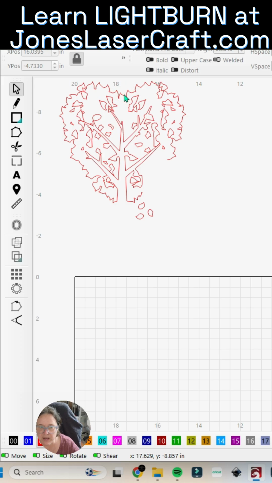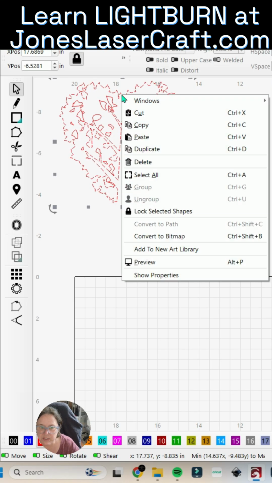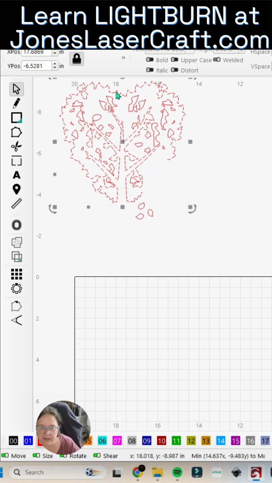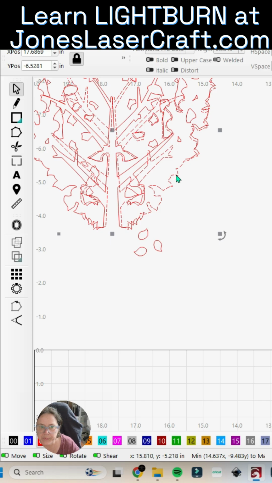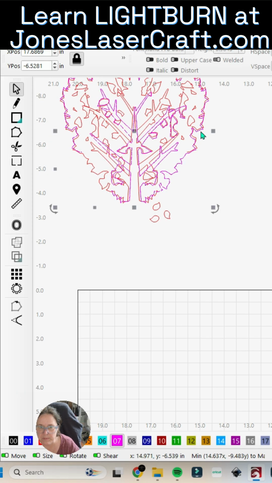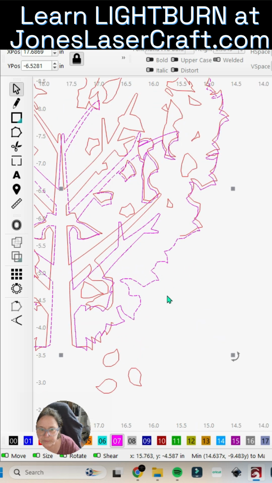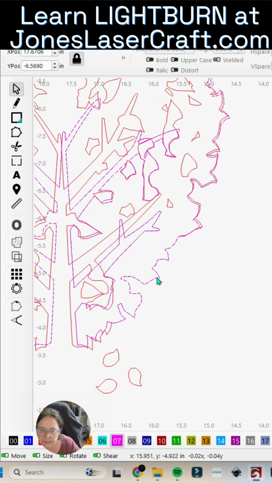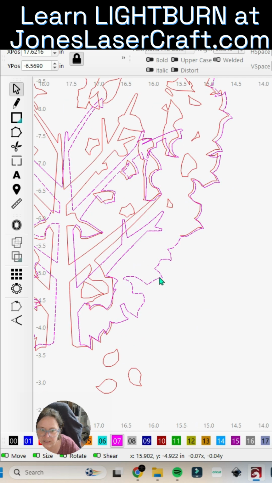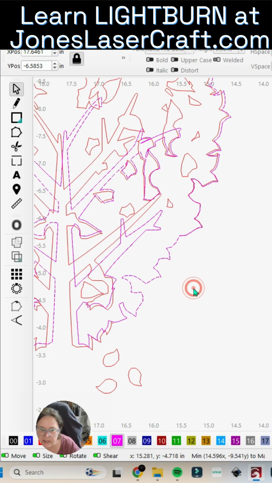So I can actually grab this right here, make sure it's ungrouped, make a copy, Control D, reflect it. I'm going to change it to a different color just so I can see what's going on here. Pull it in there. It looks like it's going to look pretty good.